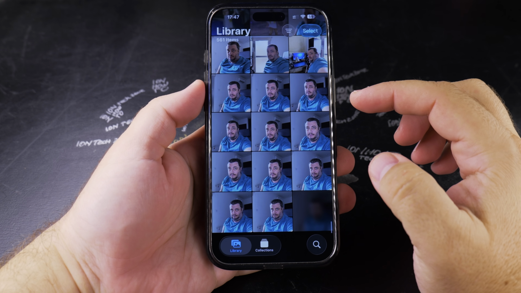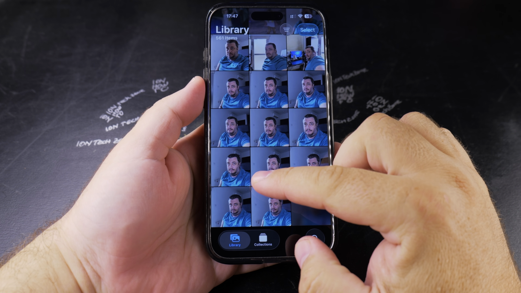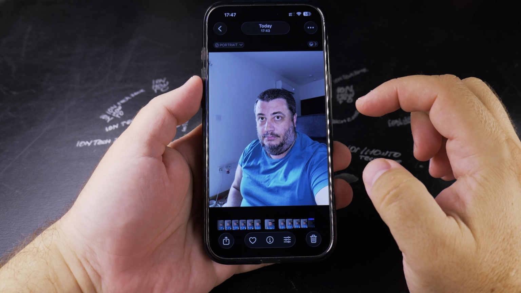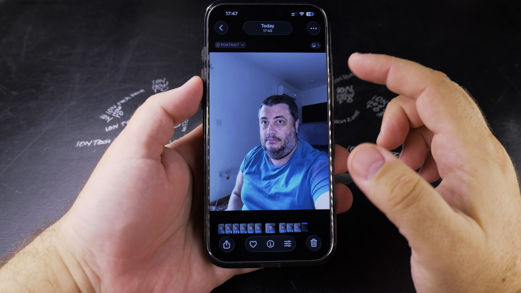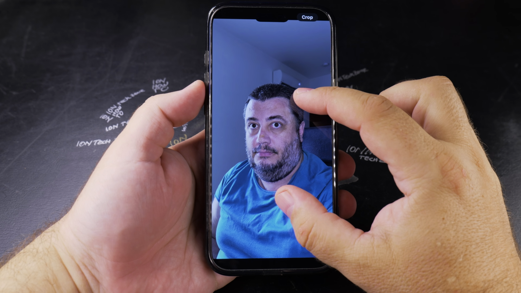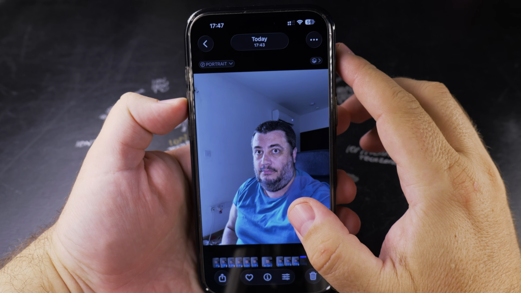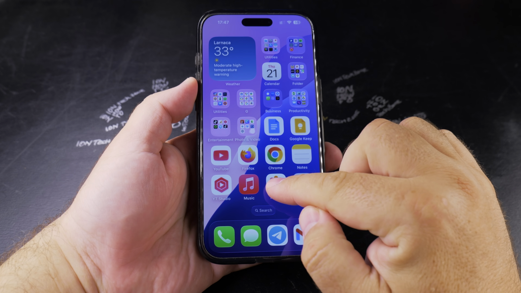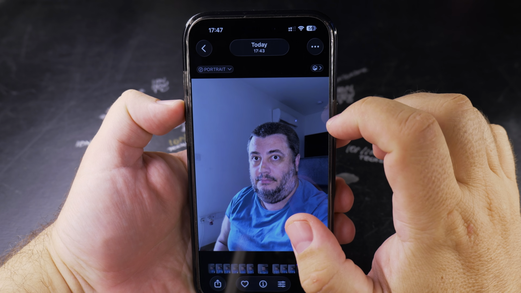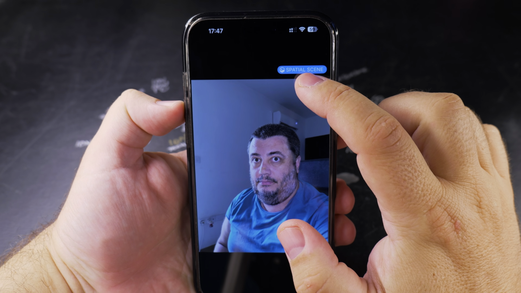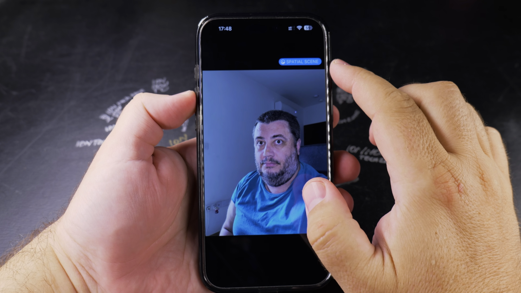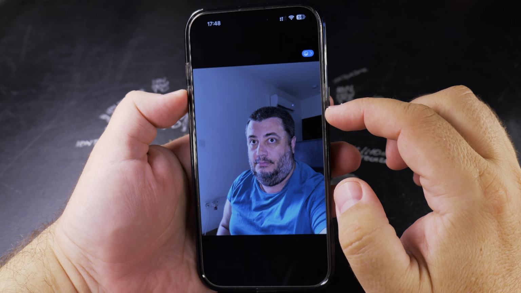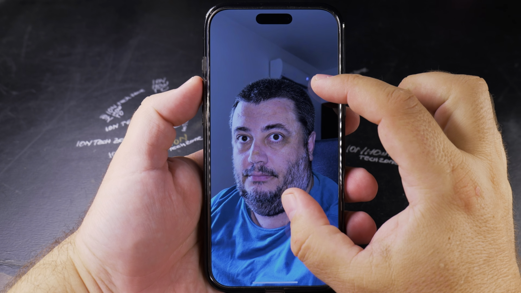You find the picture that you want to do this with. For example, one of these pictures, I don't know which one is less bad, maybe this one. Okay, so this is the normal picture, and then you have this option here in the Photos app. So this is the Photos app. You have this option here, Spatial Scene. And when you do that, the photo is automatically becoming like a 3D effect.